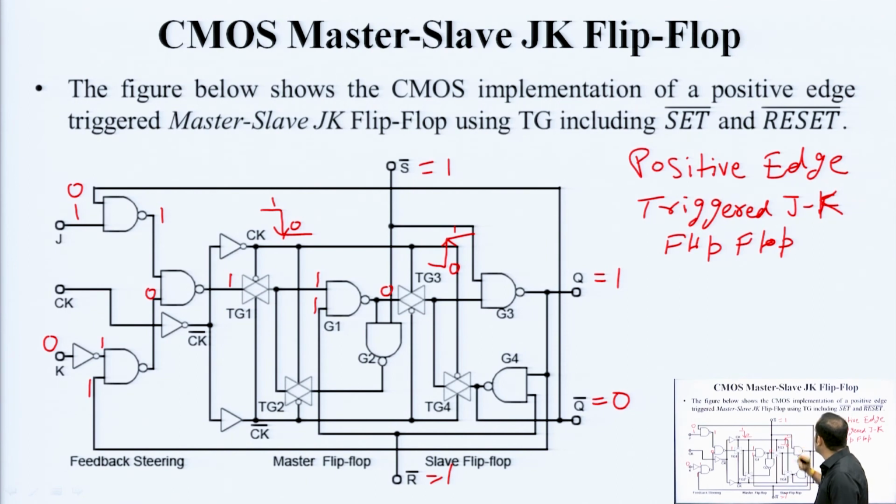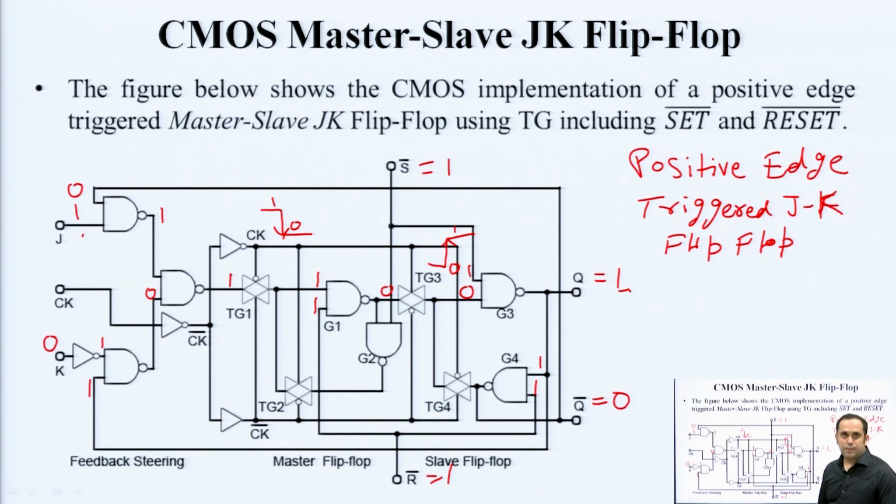When clock goes from 0 to 1, this NMOS triggers, this PMOS triggers. So, this 0 is propagated. Okay. So, this 0 comes here. This S bar is already 1. So, for this NAND gate, 1 and 0 is 0 is again going to give you a 1. So, when J was 1 here, this has propagated a 1. Okay. This is how on a positive edge triggering things are taking place. When in a JK flip flop, when both J and K are 1 or 0, it should follow the J type input. Okay. Same happens for the Q bar output, it is taking input here 1 and another input is coming from here. Okay.